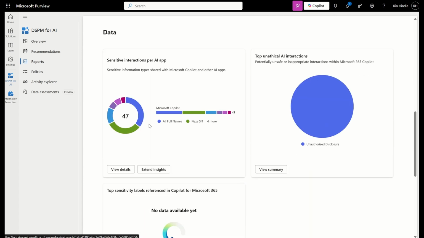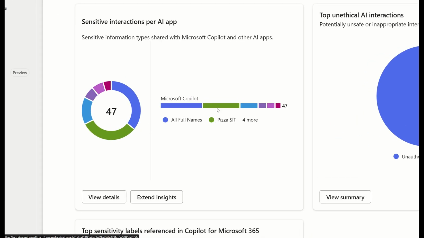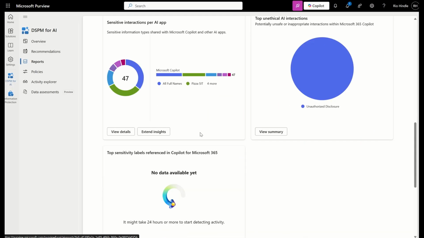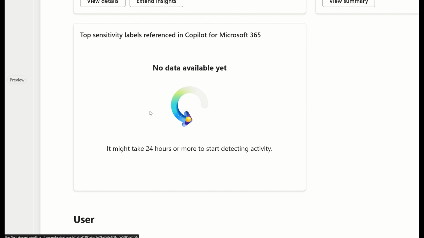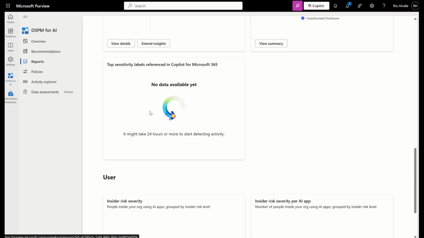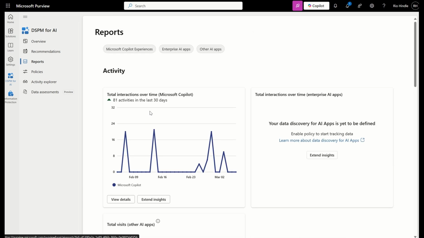When sensitive information types have been referenced in Copilot, so we can see actually pizza's been referenced 15 times in Copilot, and then of course we can ask the question why, and dig deeper. Same principle for labels. If highly confidential is being referenced in Copilot, and we know highly confidential is only labeled to documents, when pizza's been referenced, once again we can look into why and look at the user's interactions and what they prompted and what the output of the prompt is. And we can see the overall coverage of information protection.